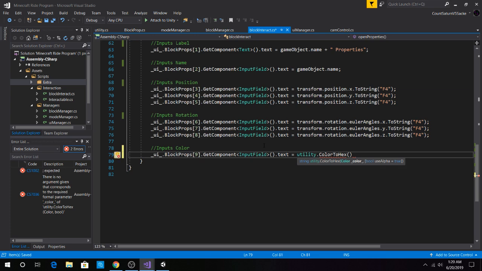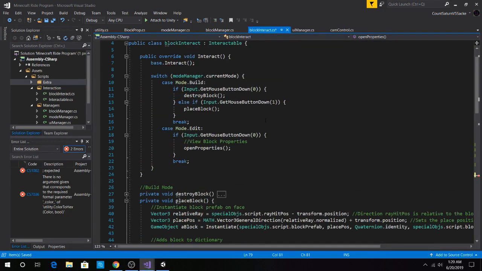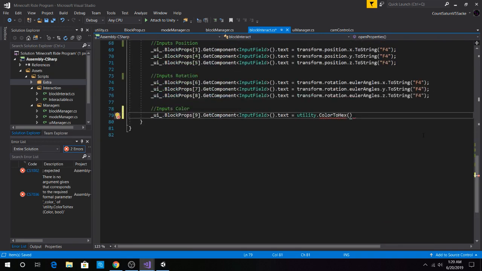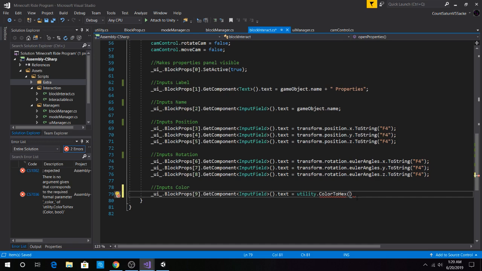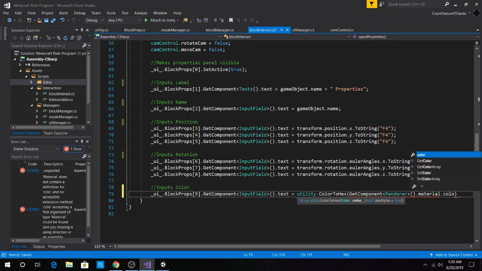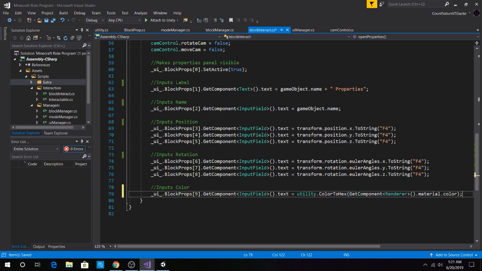This is in block interact, so we can just take our color. So get component, this is renderer, not render buffer, renderer dot material dot color. Yeah, that's it. Okay, I believe that's what it should be.